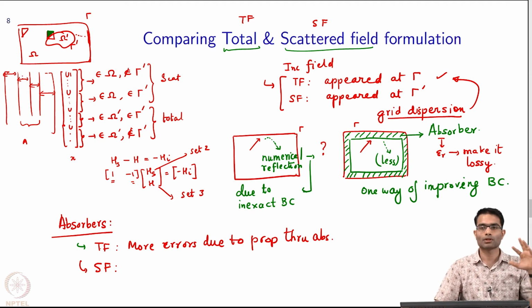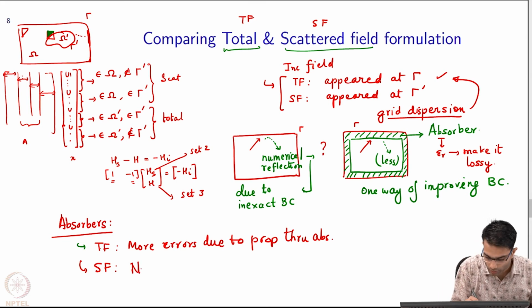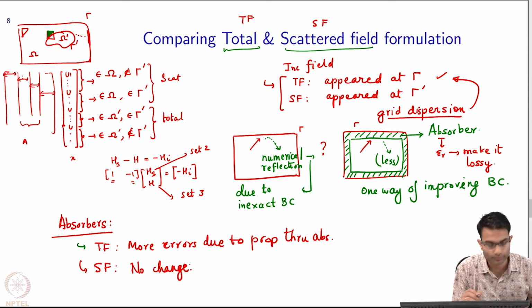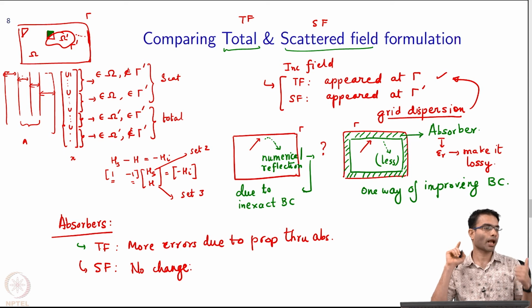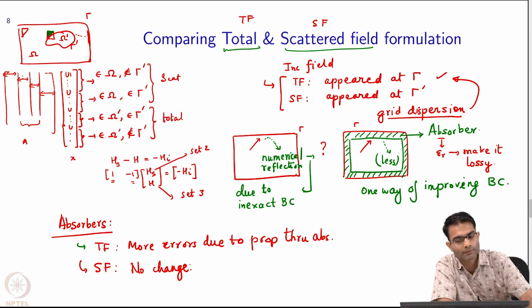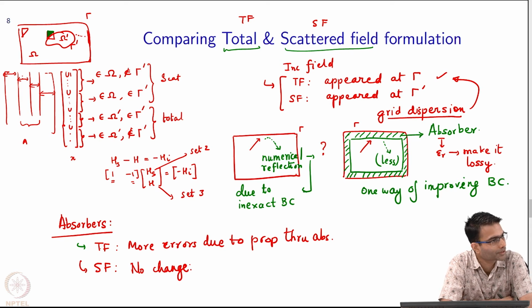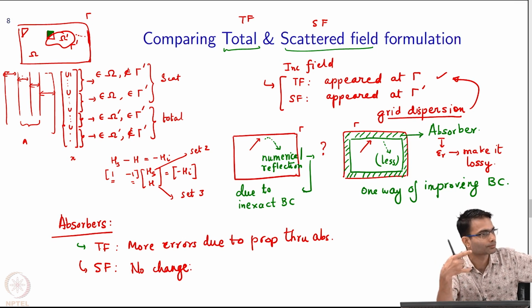Incident field suffers no degradation in propagation across the mesh, right. So, that is the win-win situation over here. So, there are two strong advantages for scattered field formulation. You can improve the boundary condition and no errors in the field propagation, okay. So, given a choice, it is easier to code total field formulation. So, many times that is the first thing you would code, and that is useful as a reference solution. Then if you want to actually use your code for some serious work, it is better to switch to scattered field formulation, because then you can keep improving your boundary condition, right.